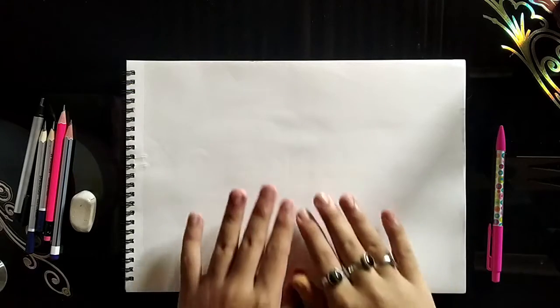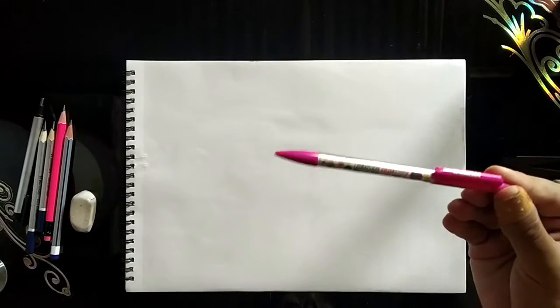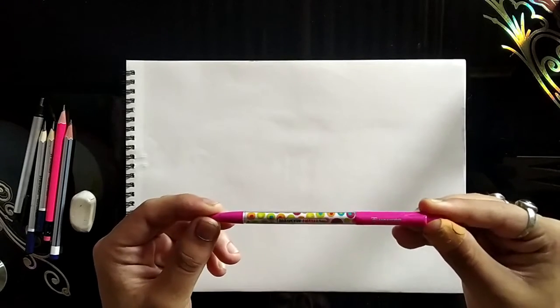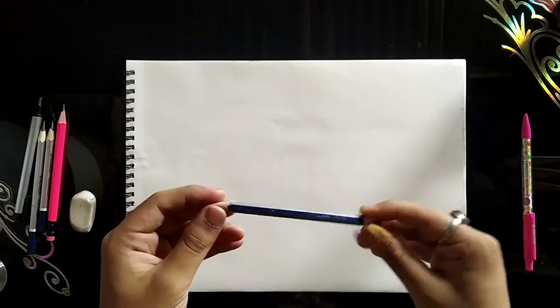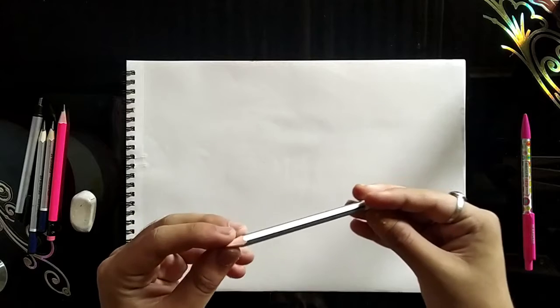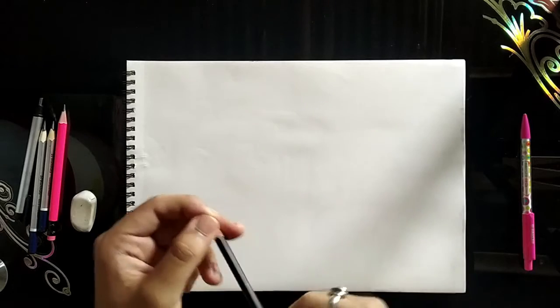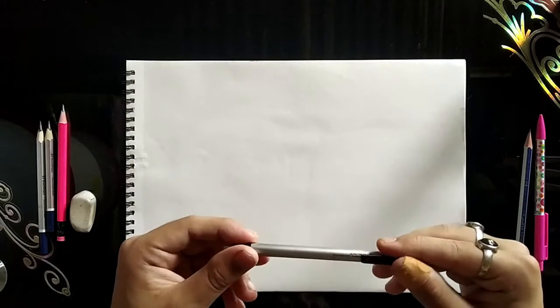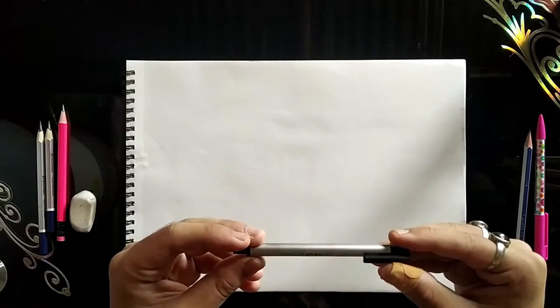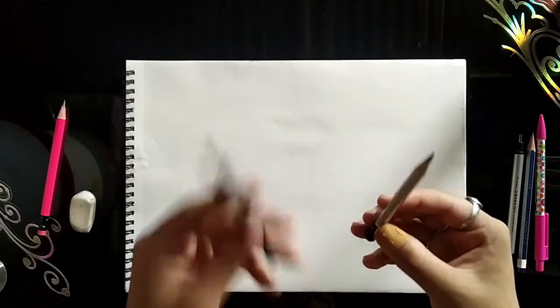In this drawing, I am going to use a mechanical pencil. You might have seen this type of pencil in the offline or online market. I have also got another pencil, so if you do not have a mechanical pencil, you can use this one. Any graphite pencil with a good tip will work. I'm also going to use the Mono Zero Eraser, which I bought from Amazon, and 6B and 10B pencils.